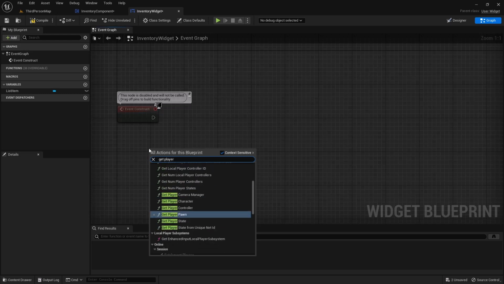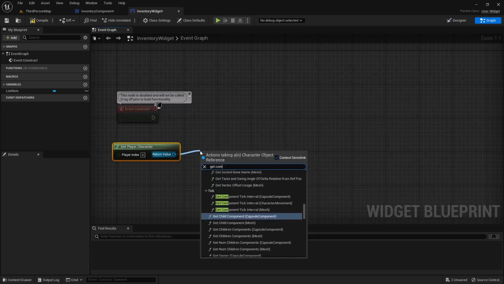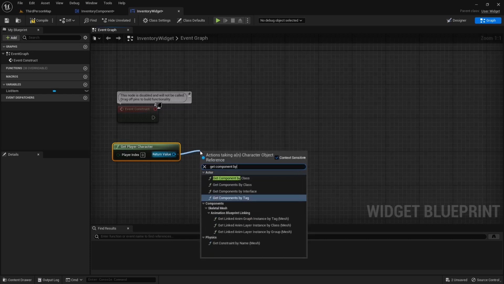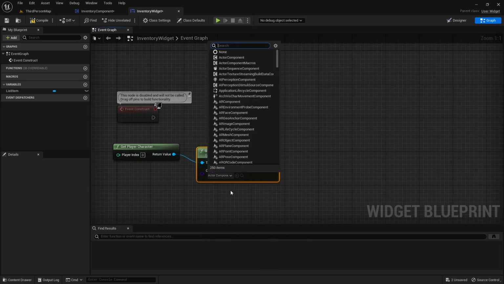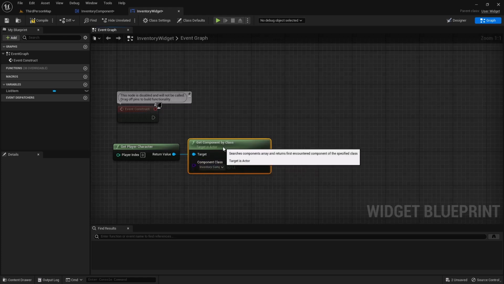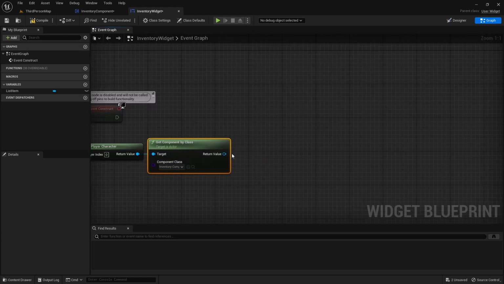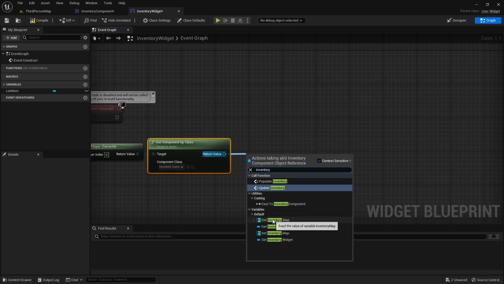I'm going to say get player character. And then from that, I'm going to say get component by class. And this is going to be that inventory component. From here, I can go ahead and say inventory map and get that.